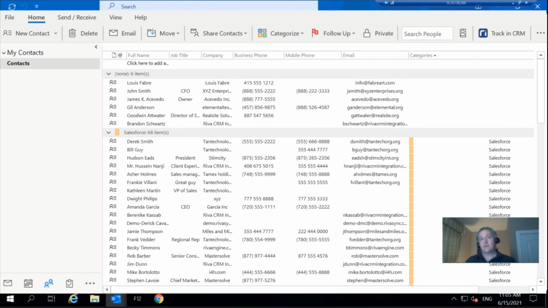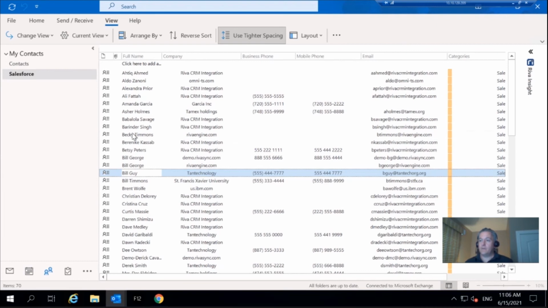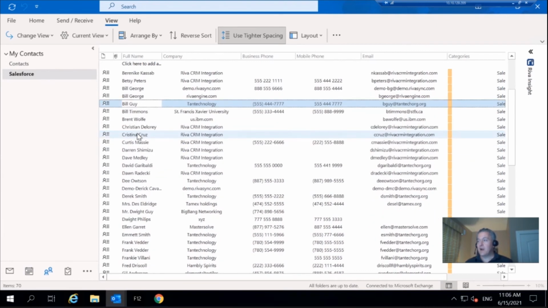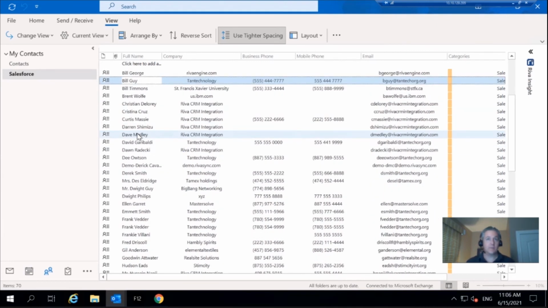And then finally, we have unidirectional sync from CRM to email. So if we go back to my demo environment here, the end user experience, or how it looks in Salesforce, is very much the same. I can see all my contacts, and regardless of if I was syncing to the Salesforce folder like we see here, or if I was syncing to the default folder, so syncing by categorization, the contacts are going to show up the same way.